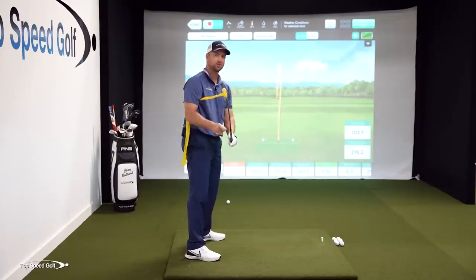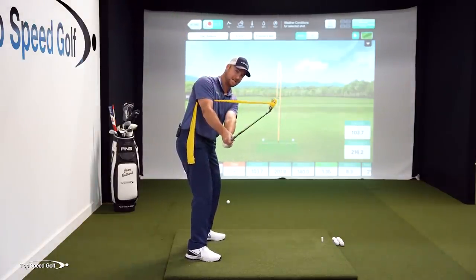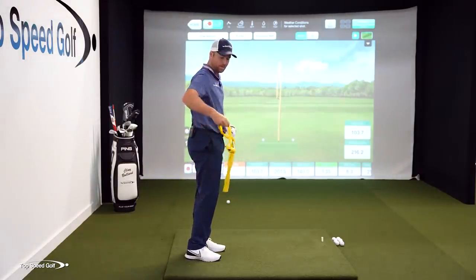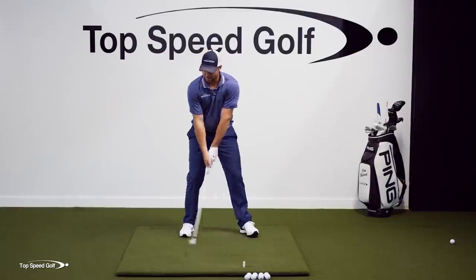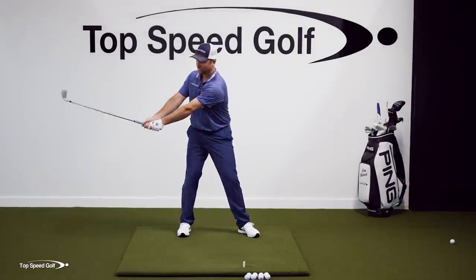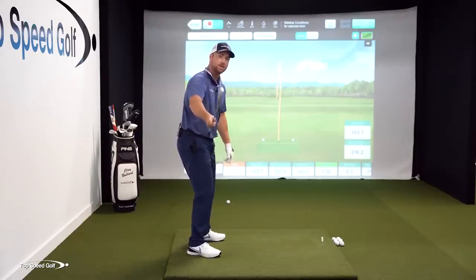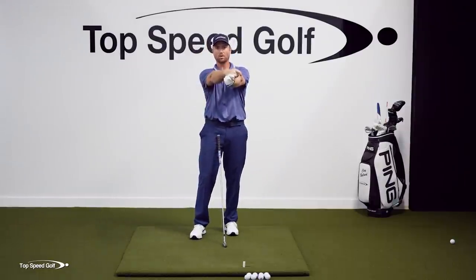The opposite would be trying to square the club up with my forearms — if I'm trying to square it up in my forearms, I start to throw it out in my downswing, I get steep, I come over the top. I want to stretch the band and then let the band pull the club behind my body. That's what I call the anti-roll method. Most players do the opposite — they want to throw the club out steeper and square it up in front of their body, rather than letting it be pulled behind. You can stay in your posture, have shaft lean, and release the club out in front. All those good things come from that move to start the downswing.